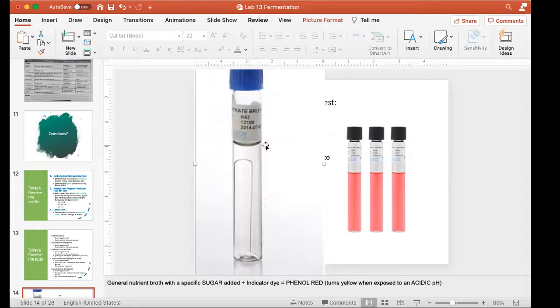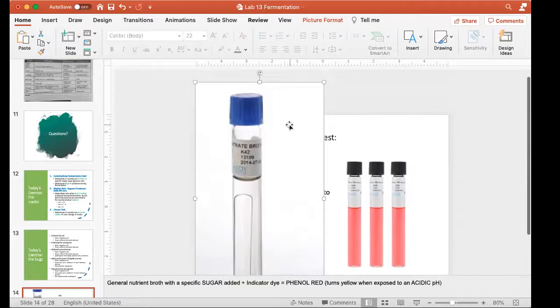So when this is full of liquid, and you put bacteria in here and you give them the time to ferment the sugar, if they're making a gas like carbon dioxide or hydrogen gas, some of it is just going to bubble up and escape the tube, but some of it is going to get trapped in here. And what will happen is this tube will float up to the top and you'll see a little gas bubble in it when you get a positive result.